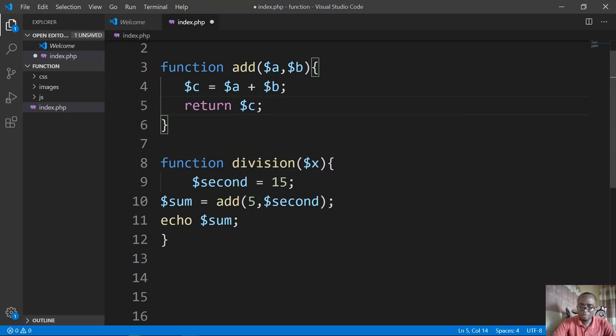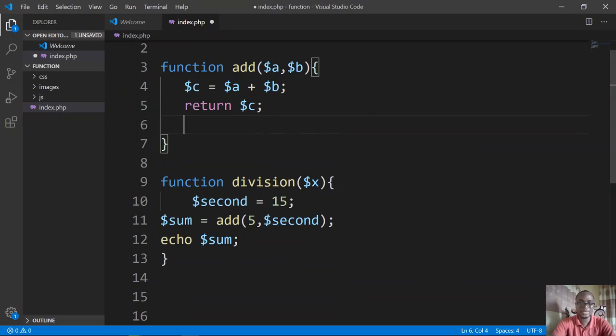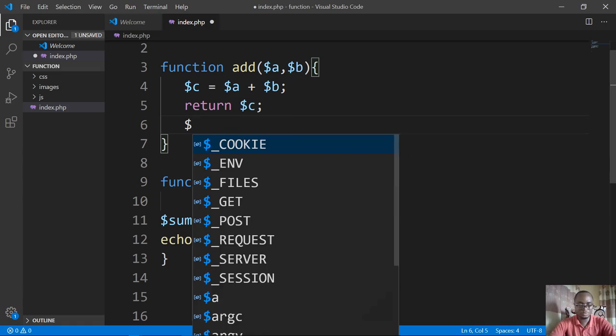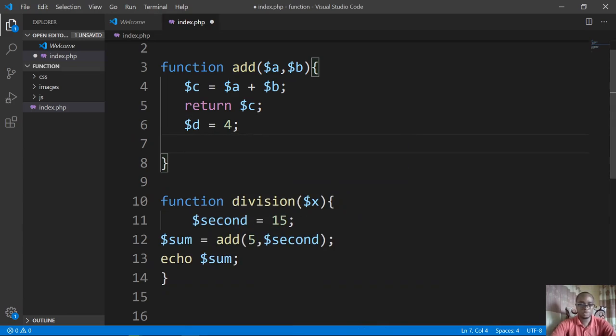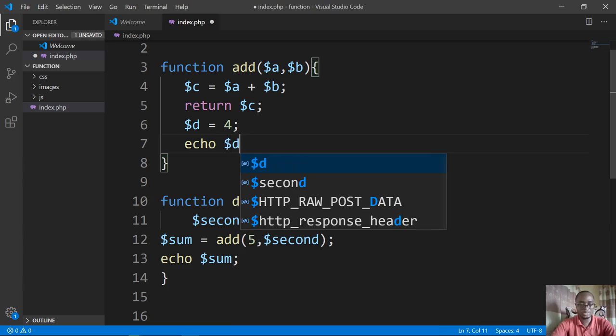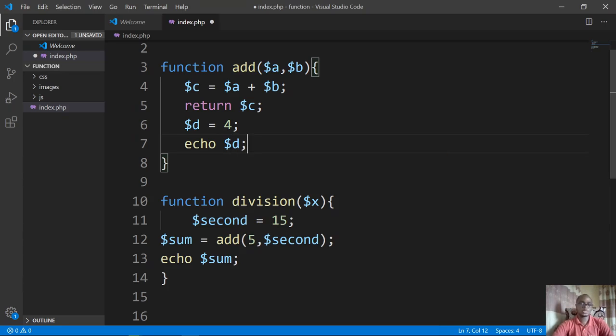Another important thing to take note of: if you have something like variable D equals 7 or 4 equals 4, and we are doing something like echo variable D, what do you think will happen? Because we have a return statement on line 9, return means please don't continue with whatever else is within this function.